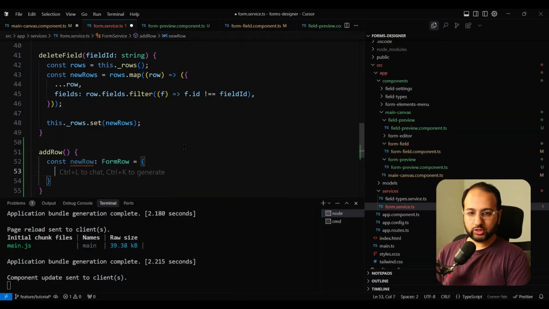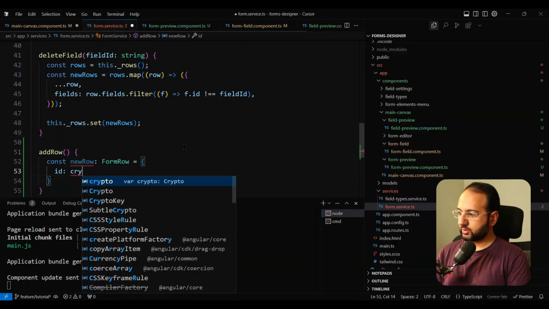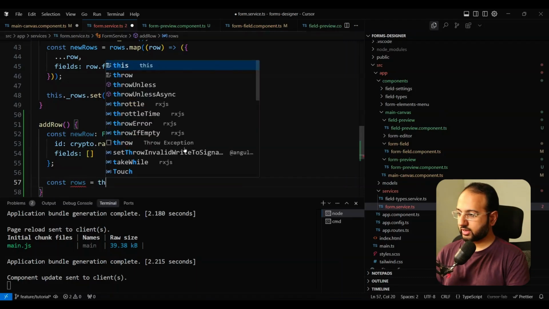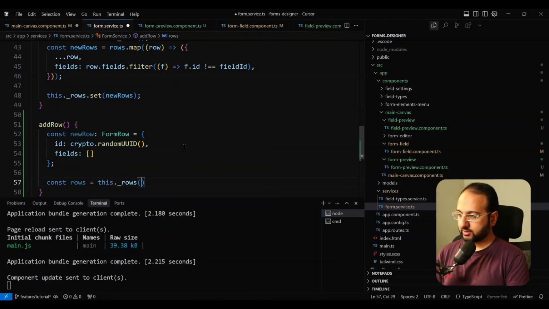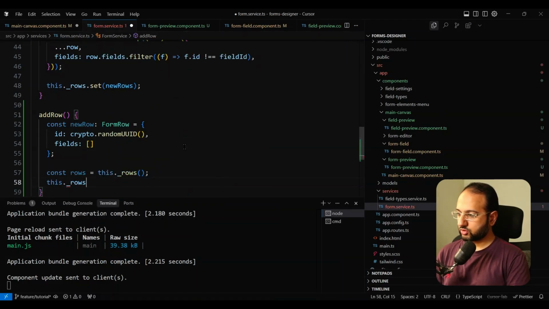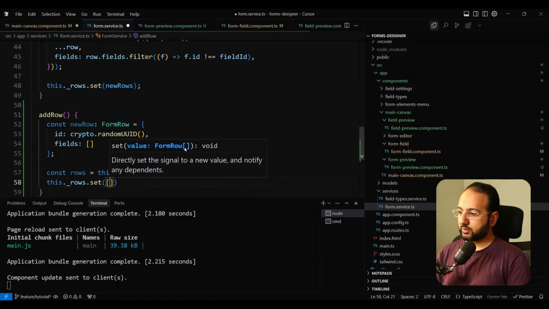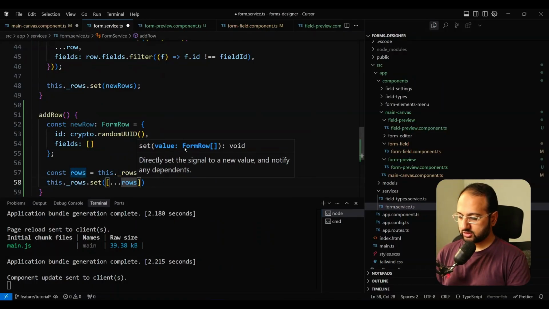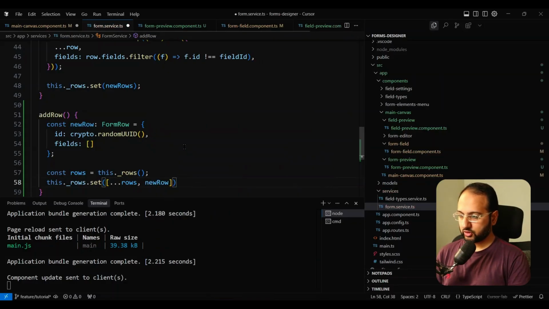This, as you know, is going to have an id which will be crypto.randomUUID, and then we'll have empty fields here initially. So first we're gonna get our row signal here, we're gonna do then this underscore set. And remember, we need to make it immutable. So we're gonna use the spread operator here, the existing rows, and then the row at the end will be the new row here. Okay, great.